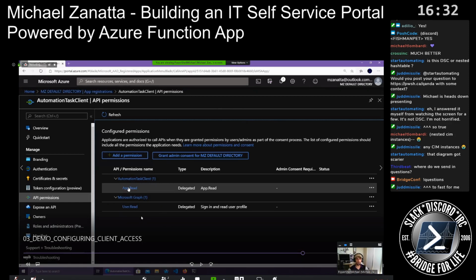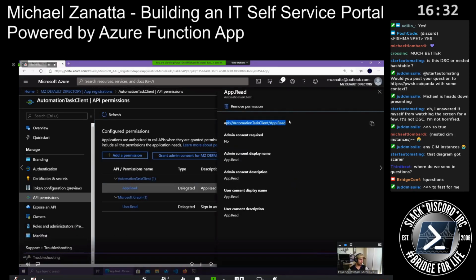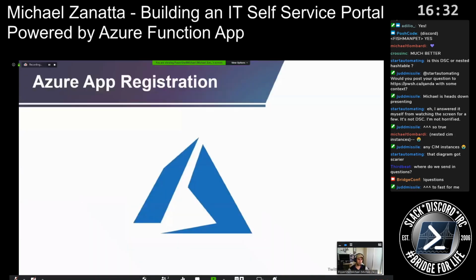One of the gotchas I did find with Microsoft Graph is that you cannot validate a Microsoft Graph JSON web token. It's just not possible. It has a nonce on it, which basically prevents replay attacks, so we cannot validate our token. And that is essentially it for our client. That's how we configure our client app.